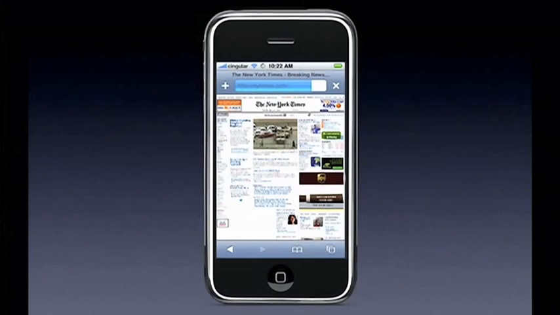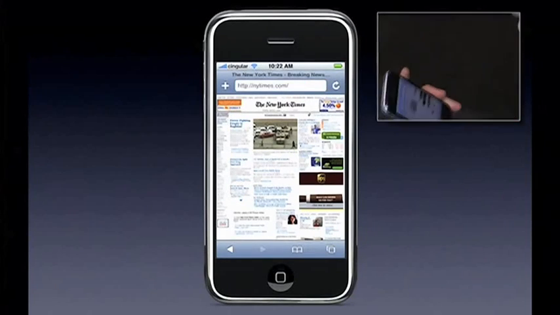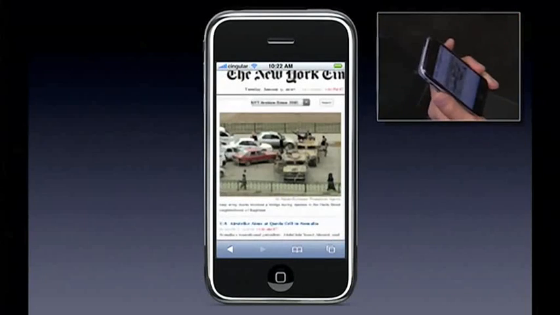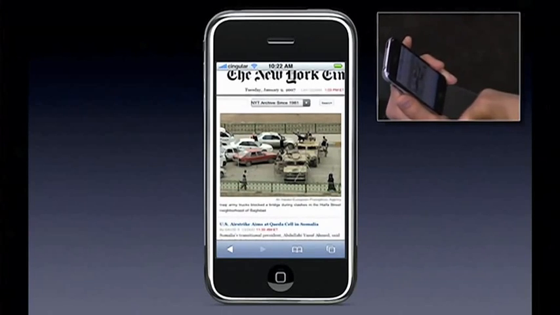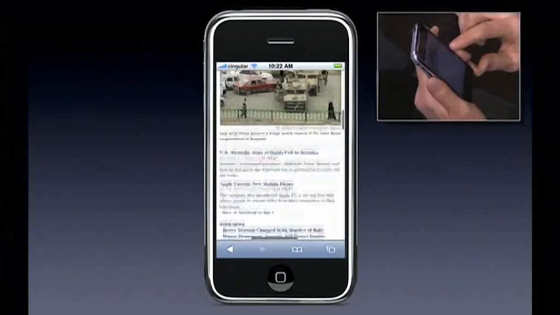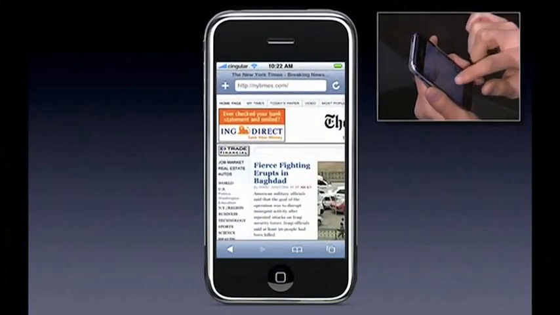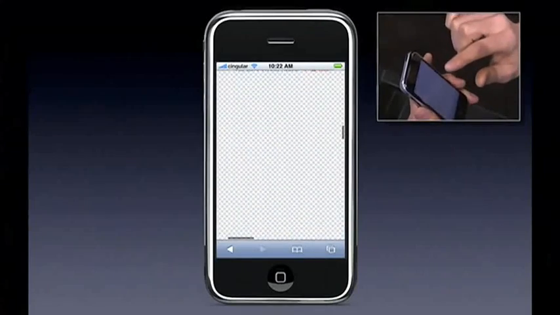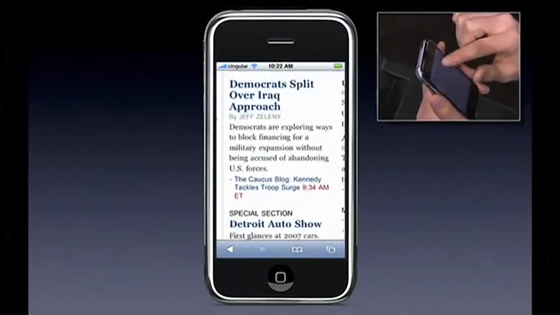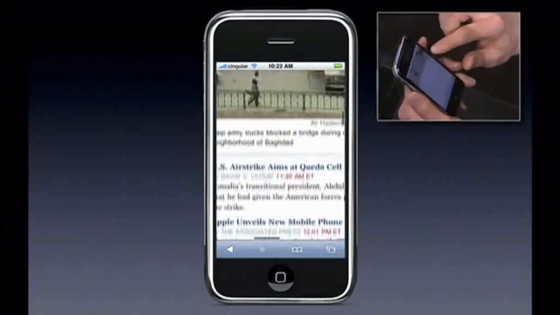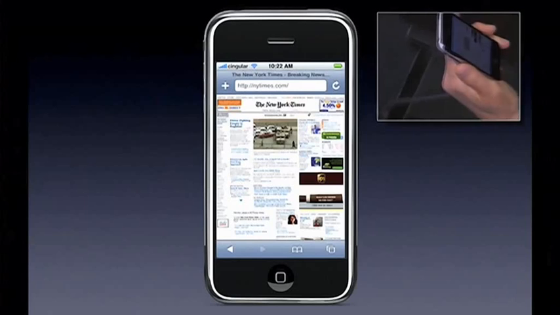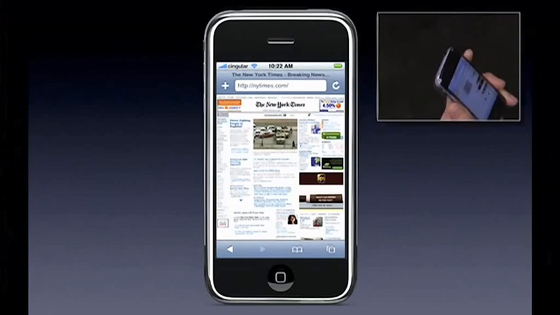Now, this is really great, and I can see the whole page, but of course I can't read it. It's a little too small. So I can get in with my fingers and pinch it, but we have an optimization here. I can just double tap on anything, and it automatically fills up the screen with it. And I can just scroll around like this and scroll over here, and I can even make this text bigger if I want to. And there it is. And just double tap again to get back to the full page. Isn't this cool?